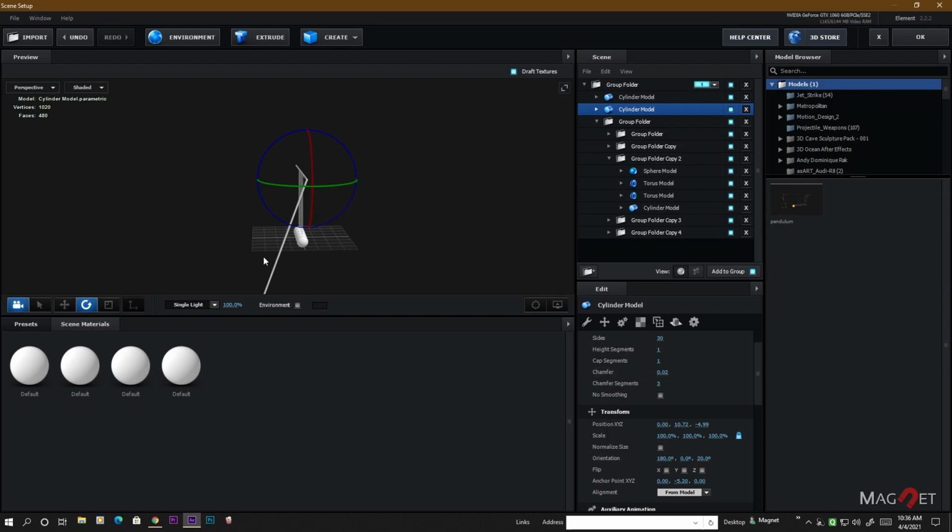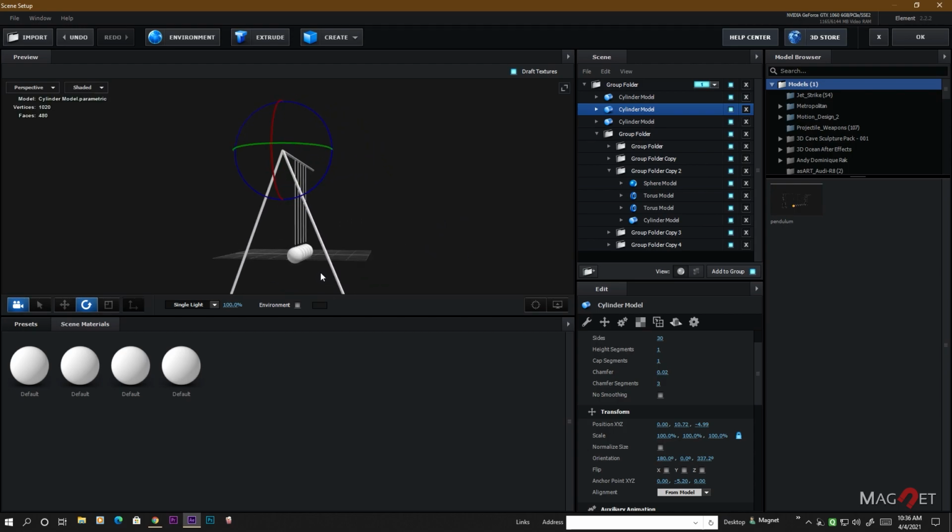Okay, and then we also duplicate this, so press Alt and just rotate this axis, like this, and make this shape like this.